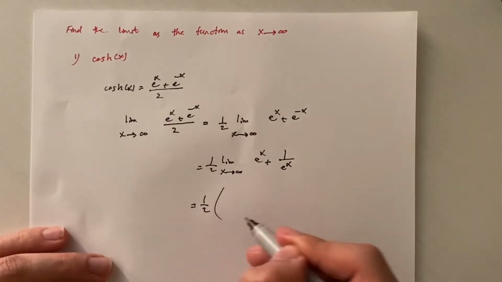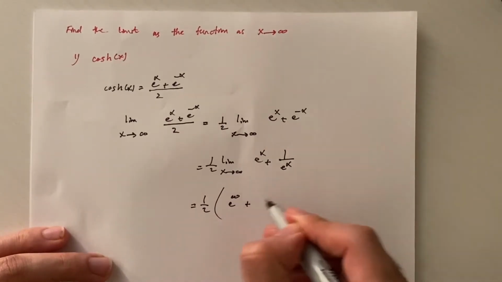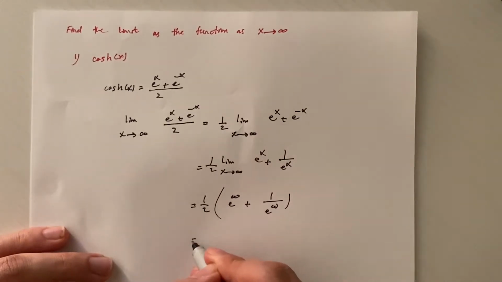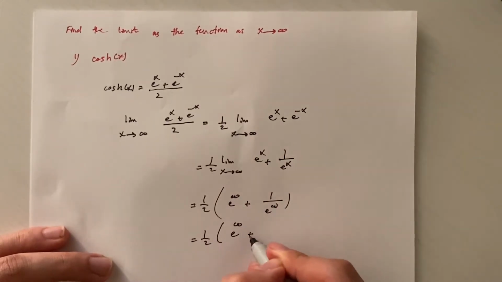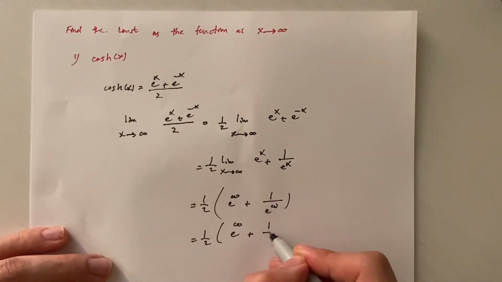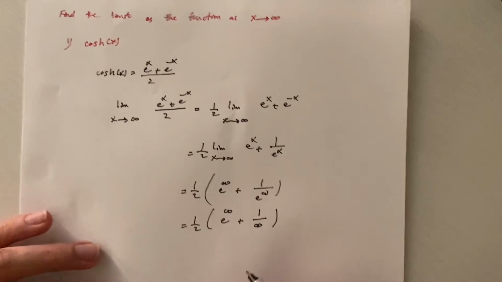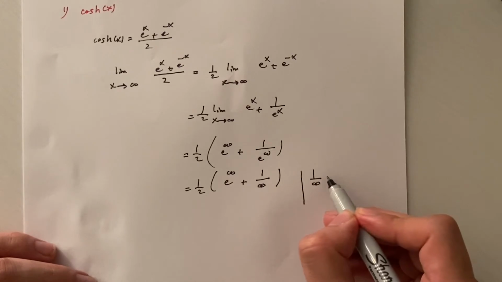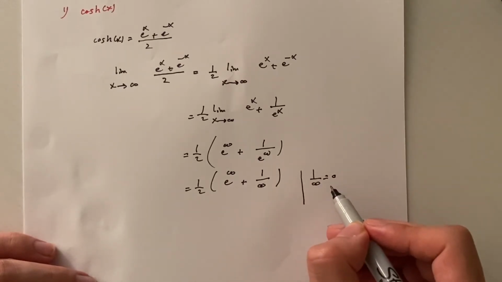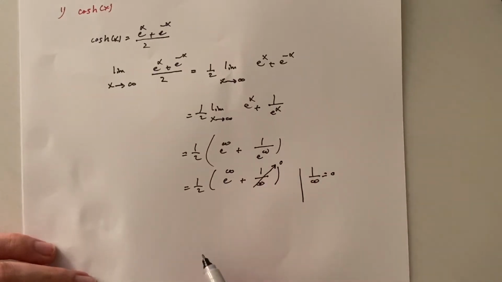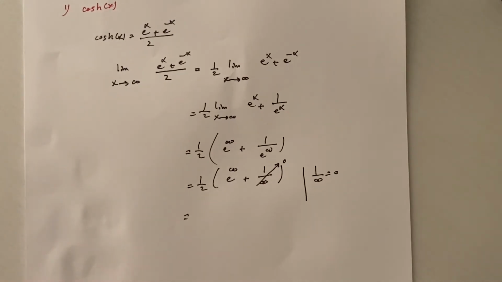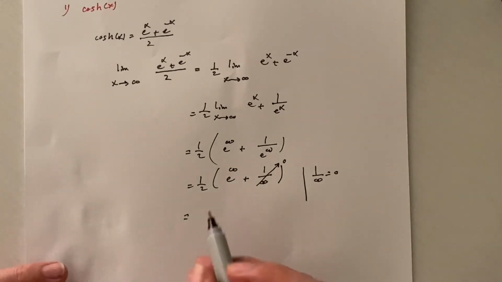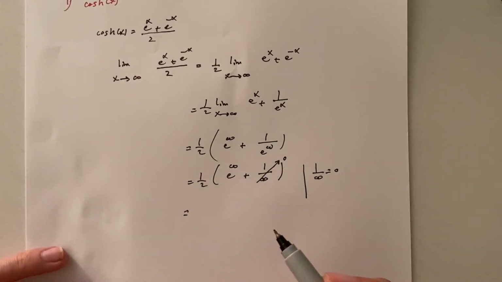Now we are ready to take the limit. As x goes to infinity, the fraction here, 1 over e to the infinity, will go the same as 1 over infinity, and this term is going to go to 0. Why? Because imagine that we have a fixed numerator and the denominator is increasing in value. The fraction is going to go to 0, and then what we are left with is 1 over 2 e to the infinity, and this is actually the same term as 1 over 2 e to the x.